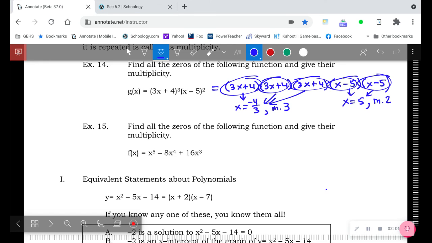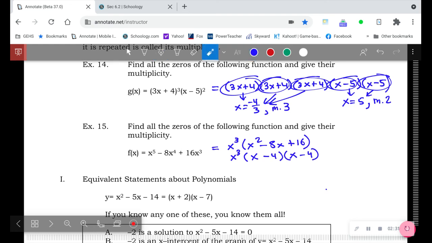Find the zeros and their multiplicities. So we're going to have to factor this one. It's given to us in standard form. So I'm going to first pull out the common factor, which is x to the third. And that gives x squared minus 8x plus 16. And what we have down on the end there is a perfect square trinomial: x minus 4 times x minus 4.